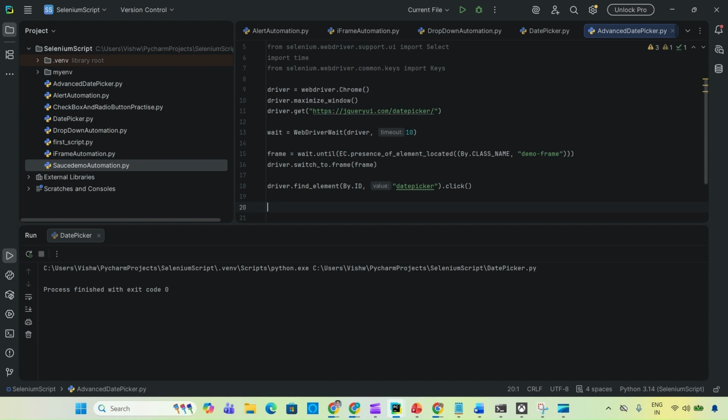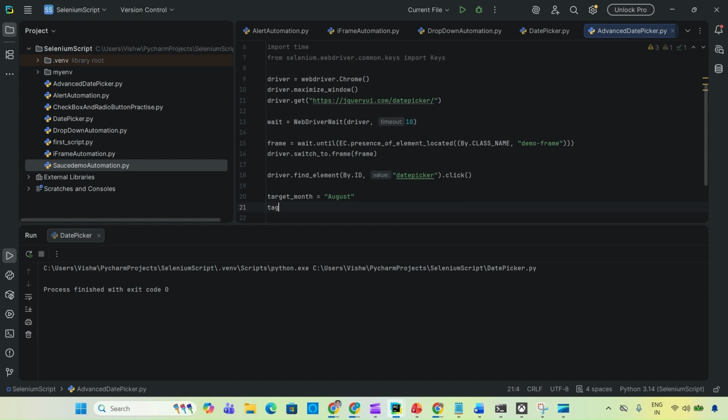Now, as we want to select 15th of August 2026, first of all let's define a variable target_month equals August. Okay. And target_year, let's give this value as 2026.